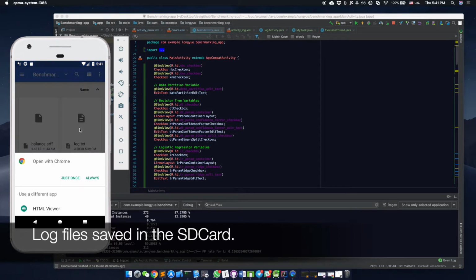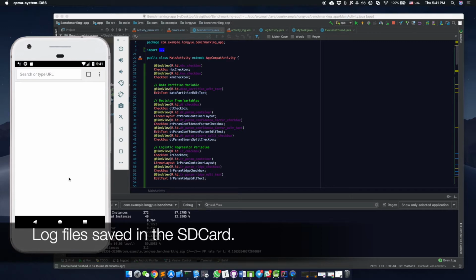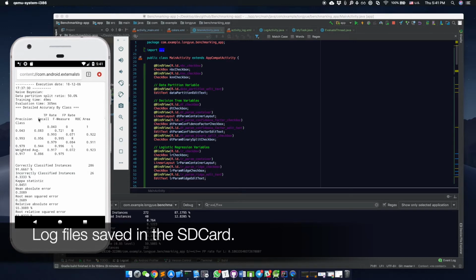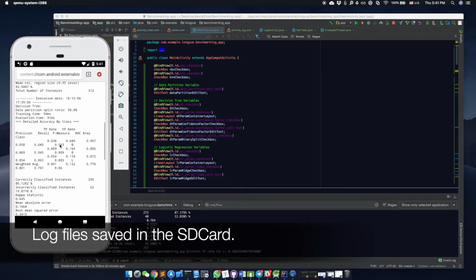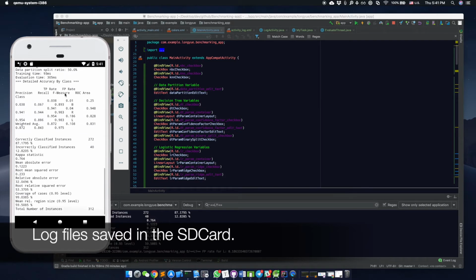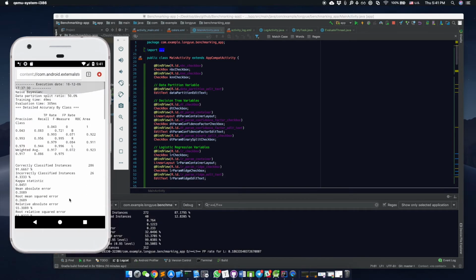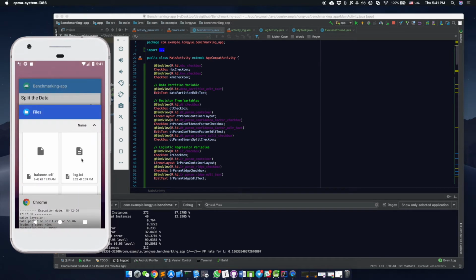Let's have a look at the log.txt. This is the same log data we showed in our app. So this means that you can see the log data in our app, or you can see the log data in the SD card, which we saved before.